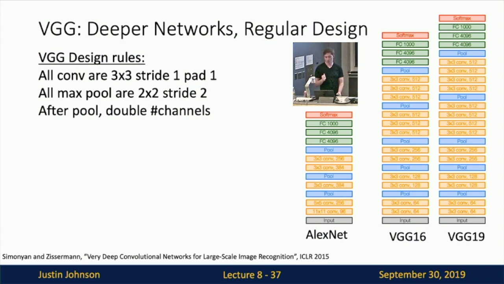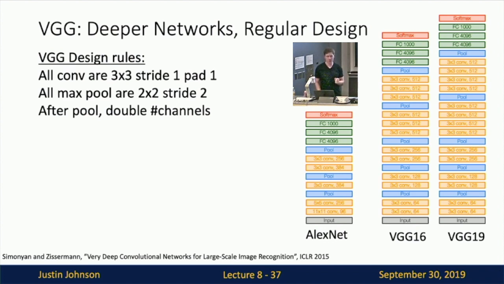This makes it very hard to scale networks up or down. So starting in 2014, people started to move away from these hand-designed, bespoke convolutional architectures and instead wanted architectures with design principles used to guide the overall configuration of the network. The VGG networks followed a couple of very clean and simple design principles.